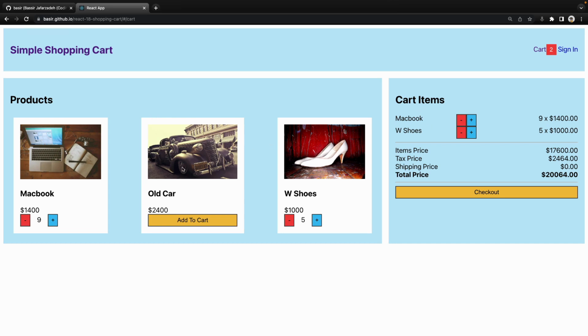In this course, we use the new hooks introduced in React 18, including useTransition and useDeferredValue, to improve the performance of this application. At the end, we deploy the web application on GitHub and you can share your code with the world. Great, let's review what you will learn in this course.